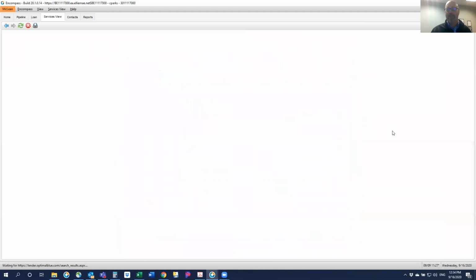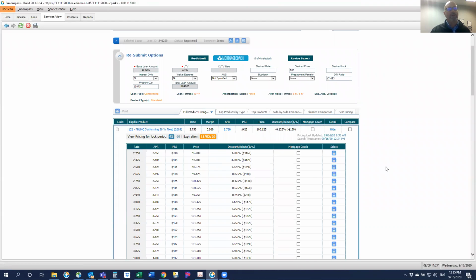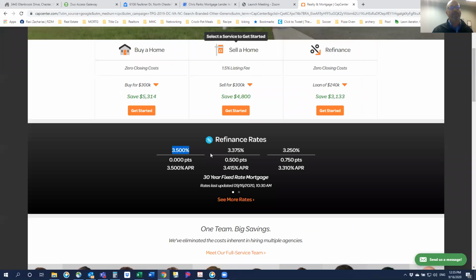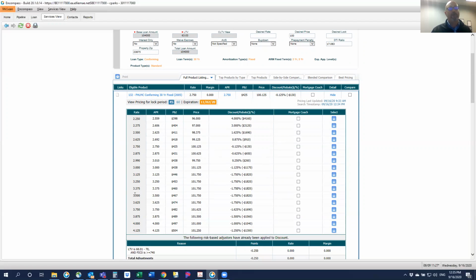You can see here that this is a Freddie Mac conforming loan, and what we're doing right here is a common refinance. Right here you can see the negative numbers of 0.125 and the positive numbers of 0.875. The negative numbers mean that you're getting a credit, whereas the positive numbers mean that you're paying for it. So if I were to offer what you're seeing with this company, where they're saying they're going to give you zero closing costs at a 3.5% interest rate, in essence, you are at 3.5%. You're actually overpaying for that interest rate. Does that make sense or does it not make sense?